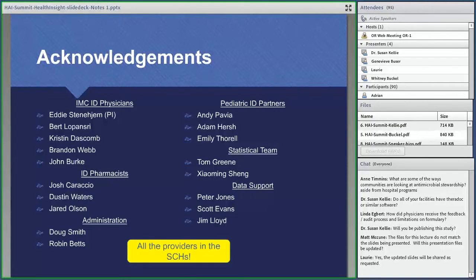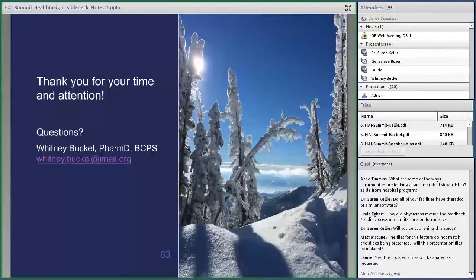What are some of the ways communities are looking at antimicrobial stewardship, aside from hospital programs? There really has been a push that we should do antibiotic stewardship not just within inpatient hospital settings, but also in long-term care facilities and in the outpatient setting. There have been some really promising studies in those areas, but it's very new, so we don't quite know how to do it there yet. But there's definitely a need. It's about looking at those different pillars and seeing if you can come up with a protocol. There may be some educational initiatives, but education, while great, is hard to maintain if there's staff turnover. Still a great option, and I think people will be looking into it going forward.